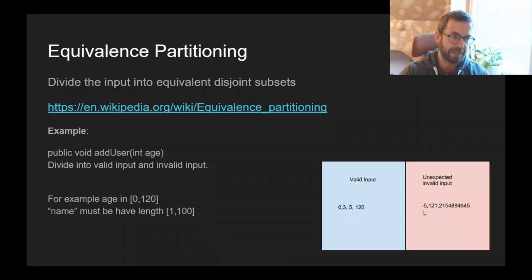You can have negative age, you can have super large ages, that is also invalid. And this looks almost like bigger than a 32-bit integer value, I don't know, could also be.